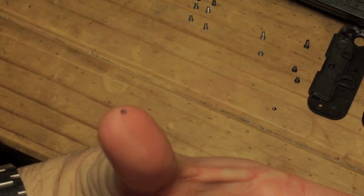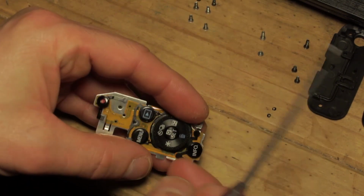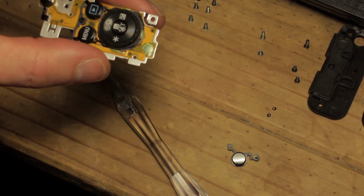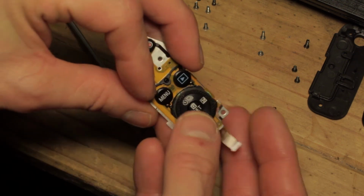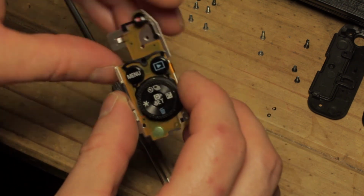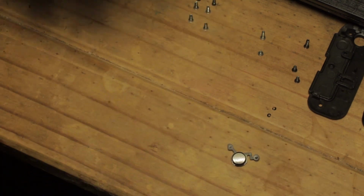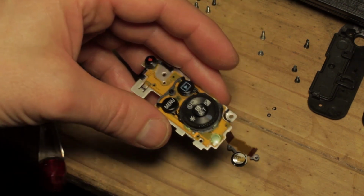And the same situation down here. We've got the plastic dimple, and the info button should now lever out and pop out like so, and we can put that to one side. Now you go ahead and do exactly the same with the rest of these. You've got four that hold the outer rotary dial here. You've got two that hold the central cue set button, and they're the ones that will need to be glued back in place. You've got two that hold the menu and the play button, and two that hold the record button at the top. So I'm going to go ahead and do the same with the JIS screwdriver, pop out the remainder of these, and we'll come back once all the buttons are removed and look at the removal of the board.